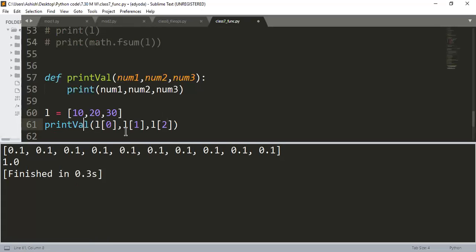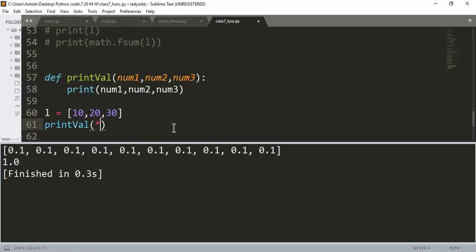Keep in mind, when I'm passing this, I don't want to pass the entire list. I want to pass the values. That's why I'm saying L of 0, L of 1, L of 2, so that it will map L of 0 to num1, L of 1 to num2, L of 2 to num3. But this is not the recommended way.